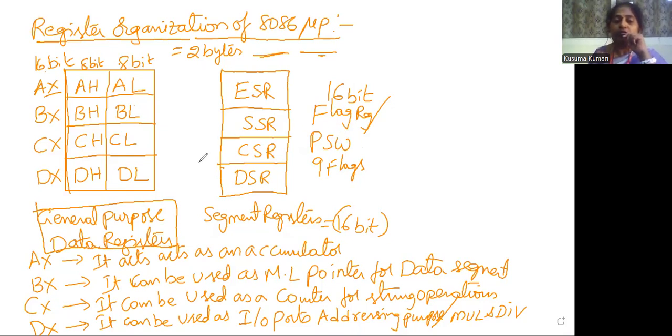So the first category is general purpose registers, the second is segment registers, the third is the flag register, and the next is the index and pointer registers.